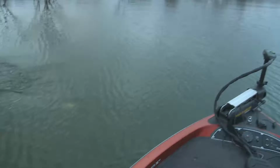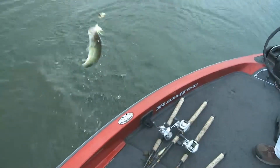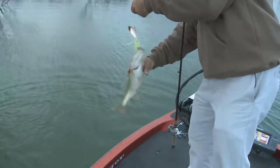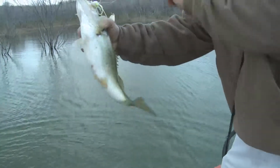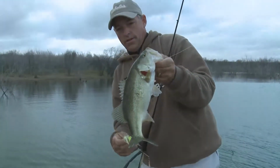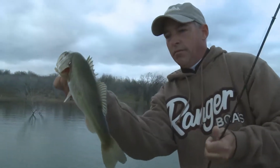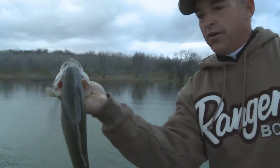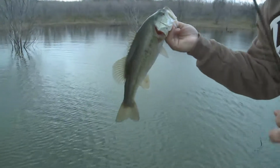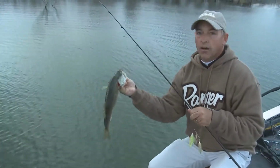Hopefully by covering enough water, I believe we can go in an area, move around in there fairly quick and know if there's a lot of fish in there. That's what we're looking for. But confidence is the key. The more you catch, the more you do it on your own and figure out those fish, the more times you're gonna be able to go to a lake and be successful when you don't have any knowledge of where there's some fish.